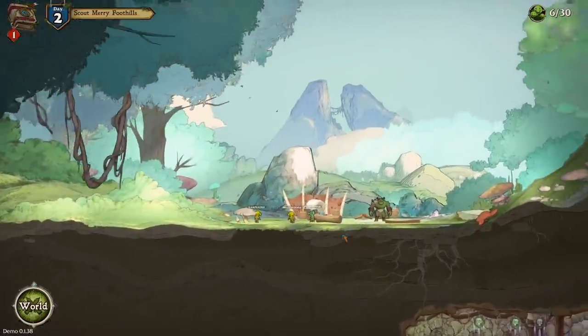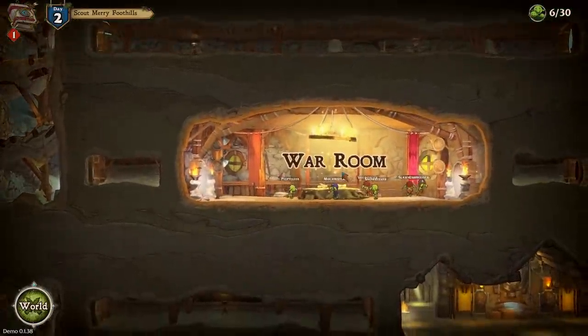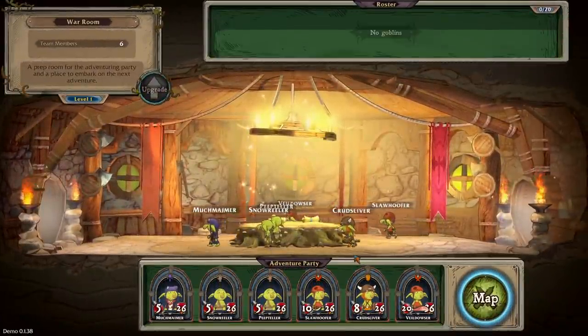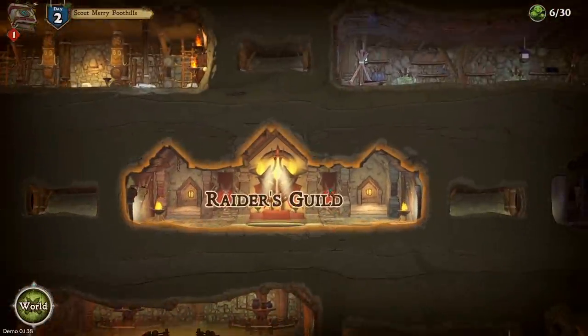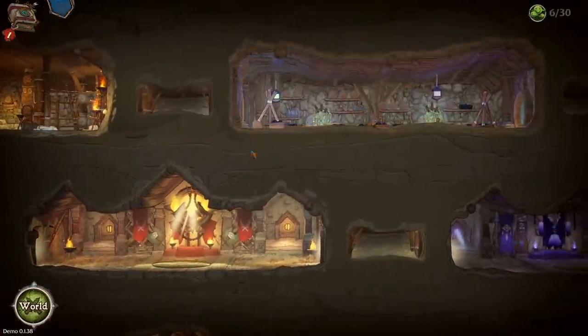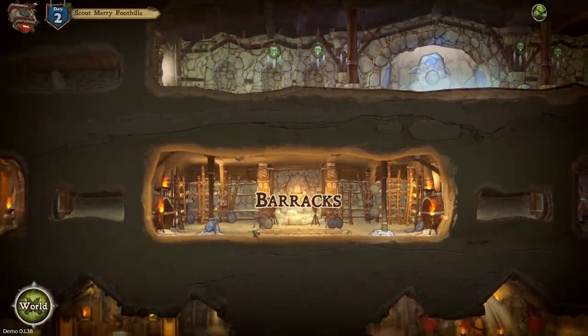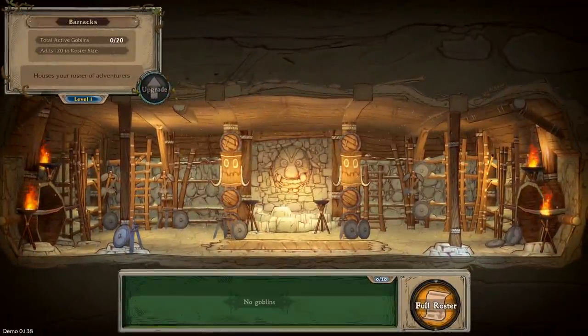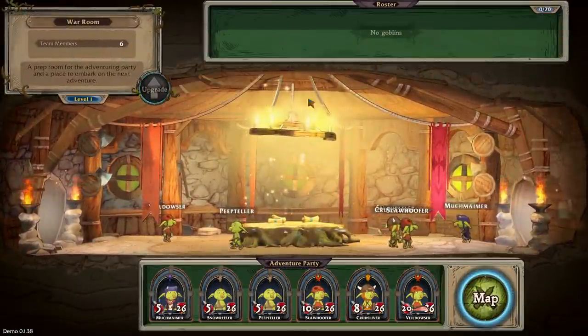So here we have our base. Oh my god. War room. Oh my god. Raider guild. Armory. It's all of our equipment. Barracks. No goblins. Total active goblins, 0 of 10. Adds 20 to roster size. Oh my goodness. There's so much that's going to be here.